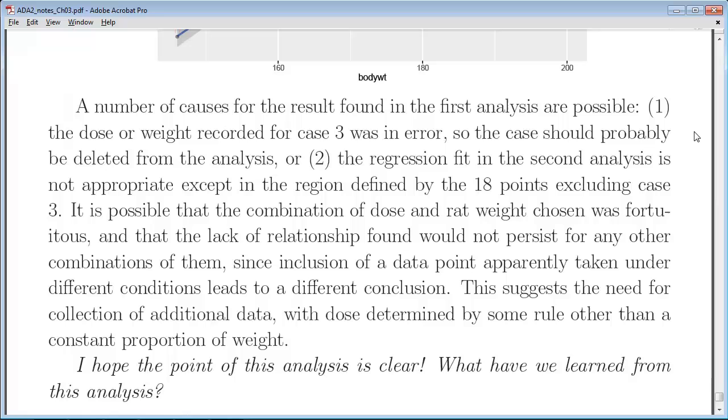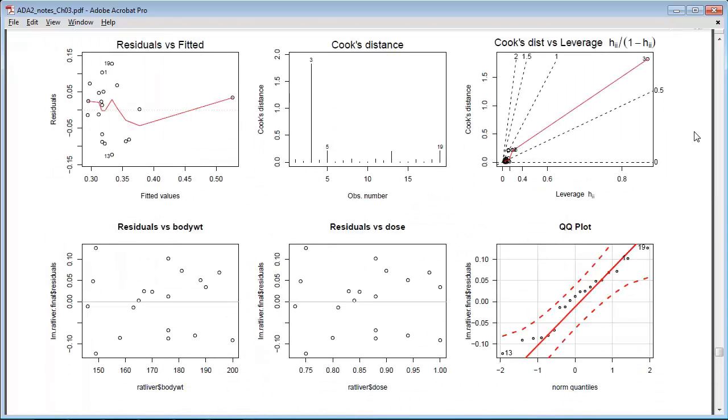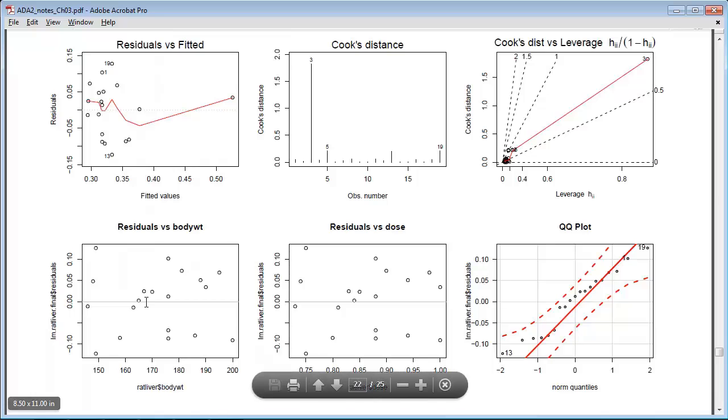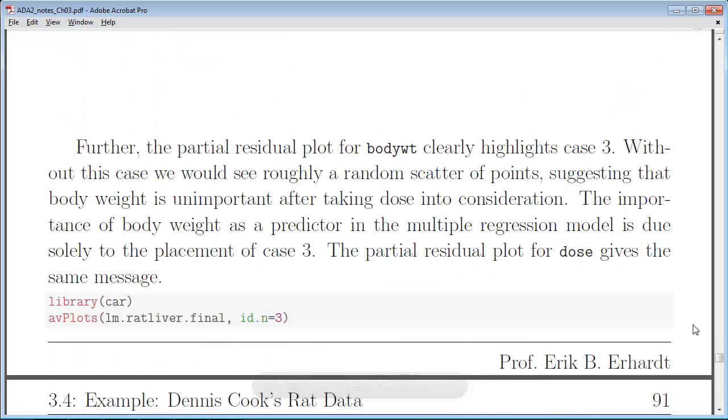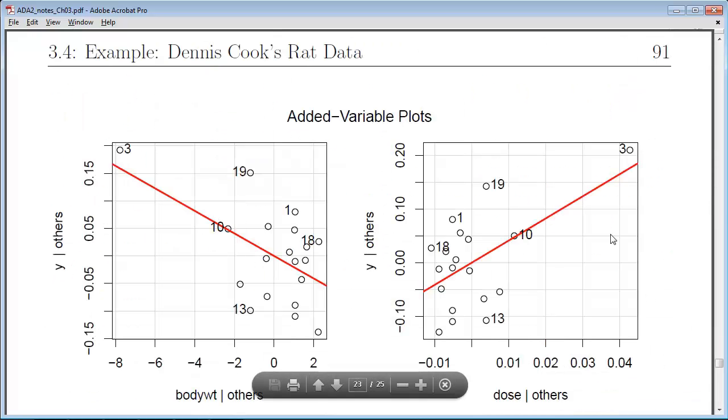But in practice, there's no excuse for not looking at all the residual plots, all the stuff that we looked at here. Basically, this bank of plots, Cook's distance to see how influential points are, to see whether that is related to leverage, all these residual plots for patterns, is normality an issue. And these added variable plots are invaluable for understanding the relationships that exist in high dimensional space. This gives us a picture that is otherwise hard to get. All right, that's the end of chapter 3.